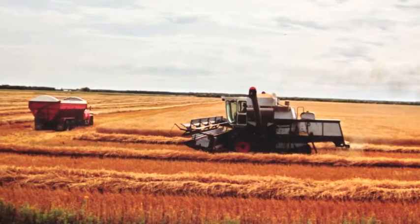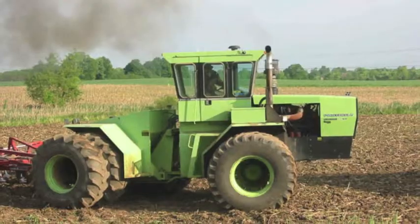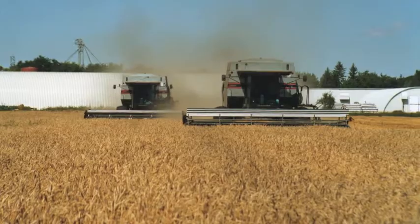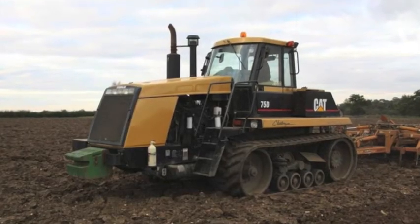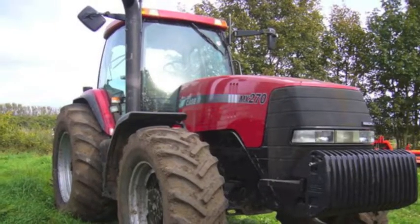In the 80s, proper ventilation, soundproofing, and brighter cab lights became common. This allowed the farmer to extend his hours of production in the field past sunset. Hydraulics became more efficient, engines were growing in size, and four-wheel drives became standard on most main farm tractors. Through the 90s, technology changes in the mechanics of farm equipment helped to improve their efficiency.